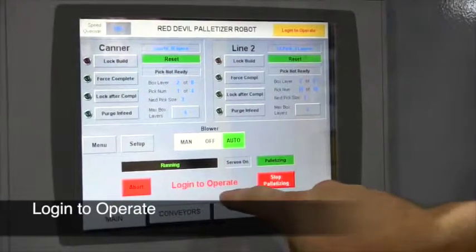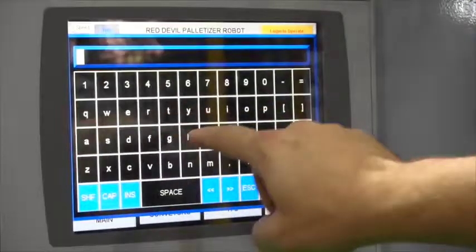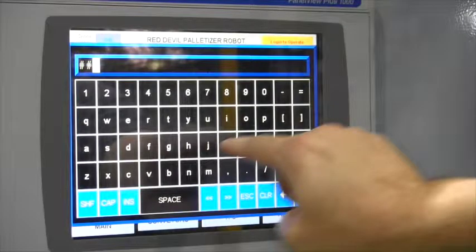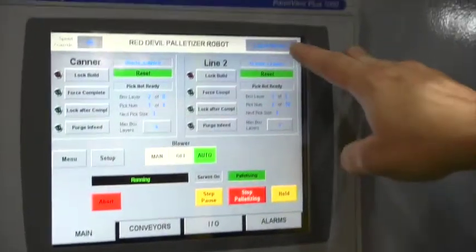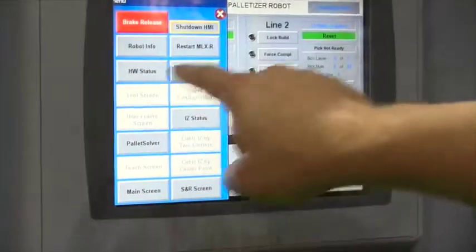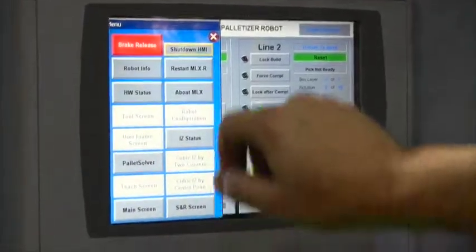Start it, you hit log in to operate, you log in underneath a given username, and it'll let me log in. Now you're logged in as an operator. Operators will only be able to use these screens that are inside of the gray. All other screens, outside in white, you cannot have access to.